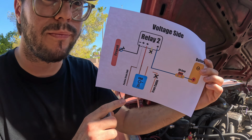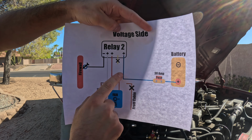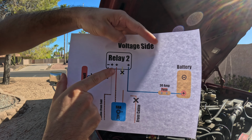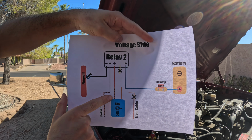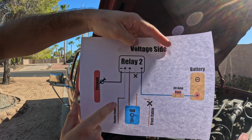And if that's a little confusing, I made you guys another diagram. So we have our battery right here, our fuse, and that's gonna go to our blue wire on our relay. We don't have a yellow wire, so we're gonna go to our red wire right here, which is gonna go to our power wire for the fan. We're gonna be cutting our power wire from the fan, and we're gonna be connecting the white wire to the one coming from the cab.